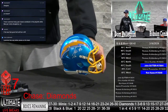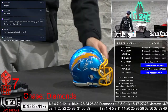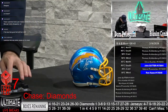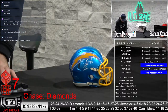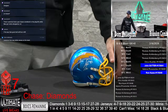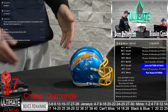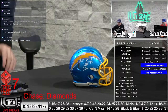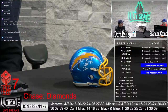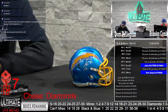There you go. We were just talking about the team that he came back on. Pulled out the Chargers flash. Two hits for Ron. And look at Thomas Kohlberg at four spots, has the entire NFC and has been sniped on all three of the first four boxes. We got one more box. Talk about the Dolphins flash, the Ravens flash. Another great looking Chargers flash. All the flashes are great. Give me the Dolphins, the Ravens, the Chargers and the Jags. I love those. Yeah, the Bears have a great one. The Packers have a great one.